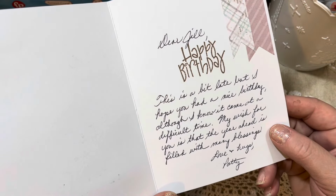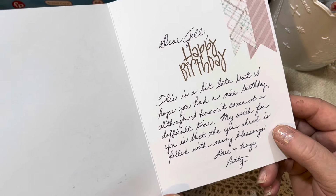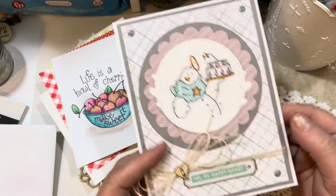She says, "Dear Jill, happy birthday. This is a bit late, but I hope you had a nice birthday, although I know it came at a difficult time," which it did. "My wish for you is that the year ahead is filled with many blessings. Love and hugs, Patty." Patty, you are the blessing.